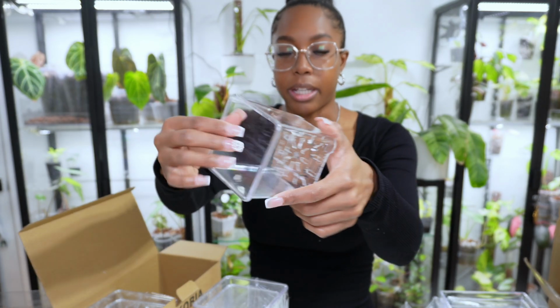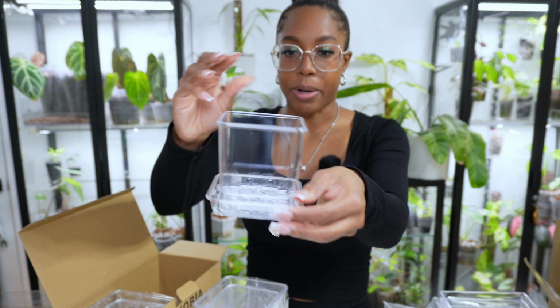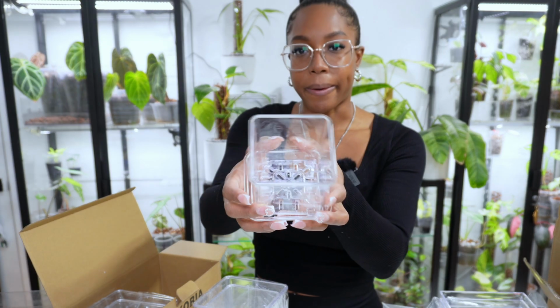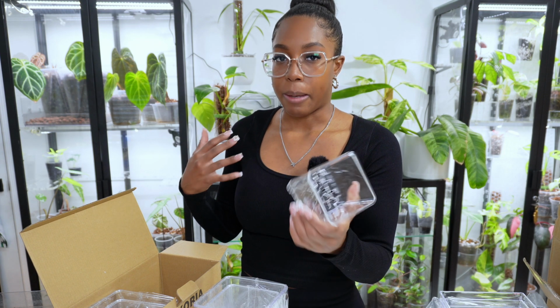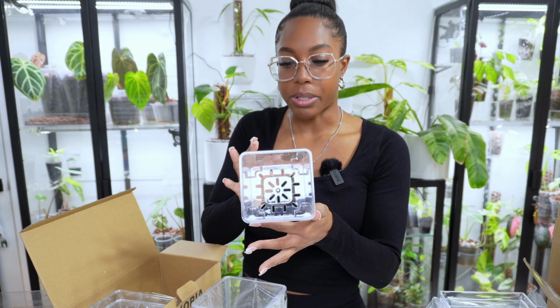So they are fully acrylic, and the cool part is they do have drainage on the bottom, and they have their own little tray as well, and it comes in a mixed size, so I believe it's 4, 5, and 6. Yeah, but I absolutely love this. This will be perfect for my little plants, my alocasias, Hoyas, and stuff like that too. And I like the fact that there is drainage on it, so if I wanted to do a potting mix plant, I still could, and it would still look nice. Pretty much these are just for aesthetic purposes.